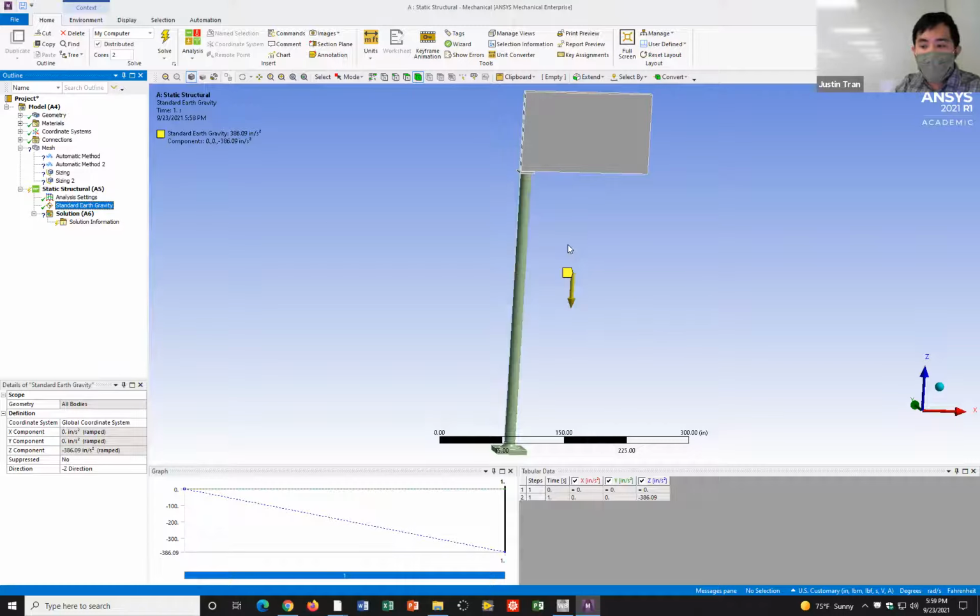If you remember, from about 20 minutes ago, when we specified our aluminum material property, we gave the density for that material as well. The reason we gave the density was so that we can compute the weight using the Standard Earth Gravity. If you don't input a density, then Standard Earth Gravity won't be able to compute a weight, and it'll basically assume that it's weightless. So if you want this to work with all your materials, you need to make sure you specify a density.